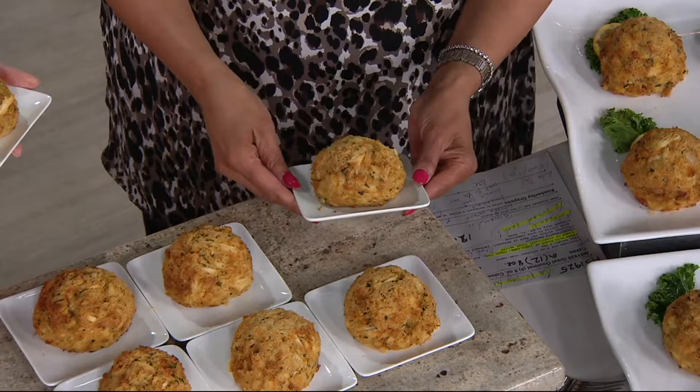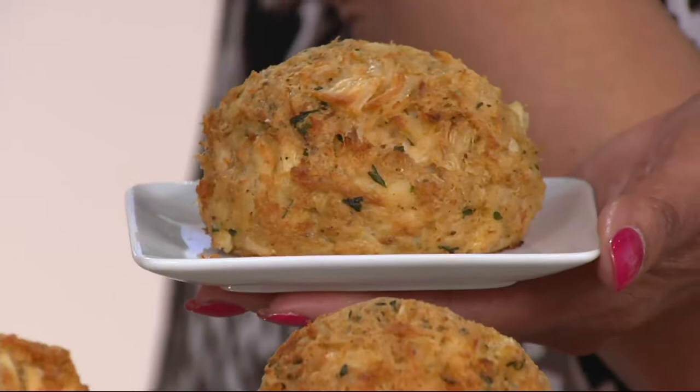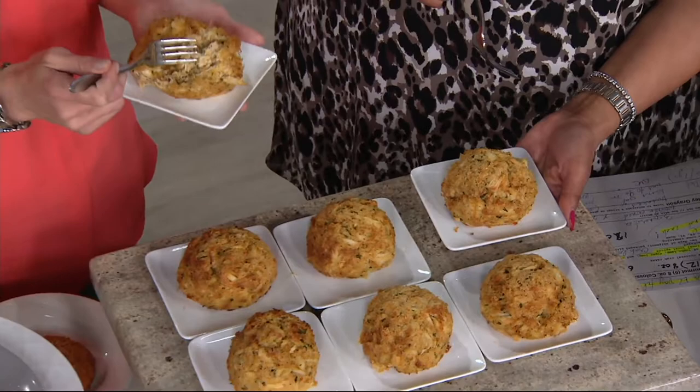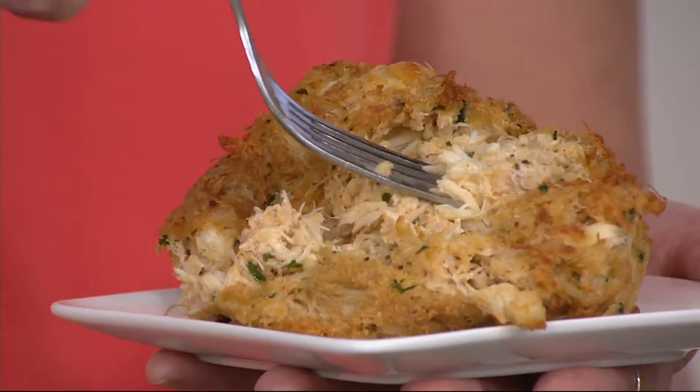But I'll tell you what's even better — it is absolutely delicious, and it starts with the crab that's in these. It does, and I love that you say it starts with the crab, because what it doesn't start with is the filler. Like so many crab cakes out on the marketplace, you open up the crab cake and you really don't see a lot of crab. But as you can see, as I'm gently opening up this crab cake, that's really all you see — it is completely full of all of these delectable, delicious pieces of premium crab.